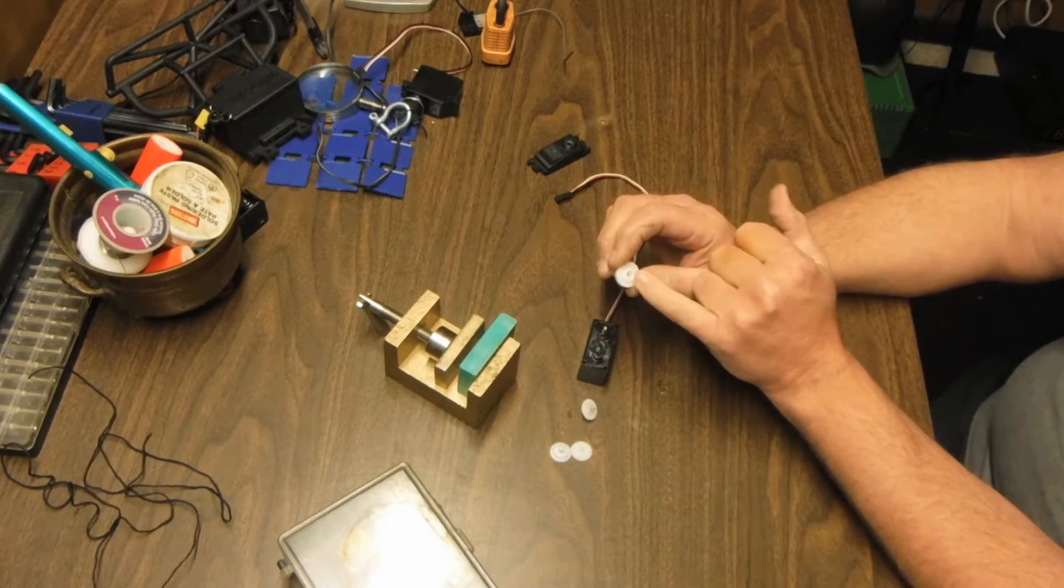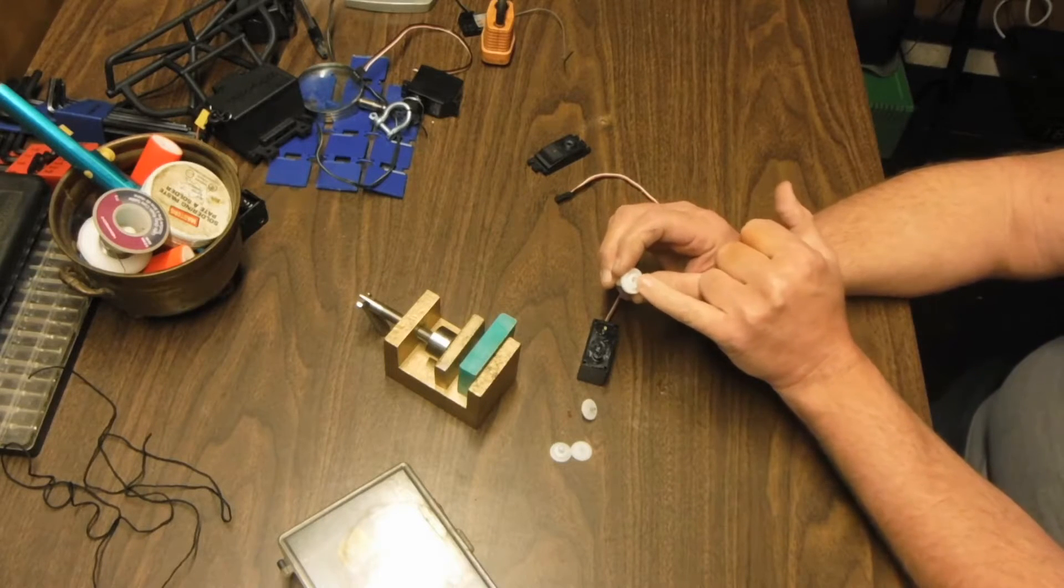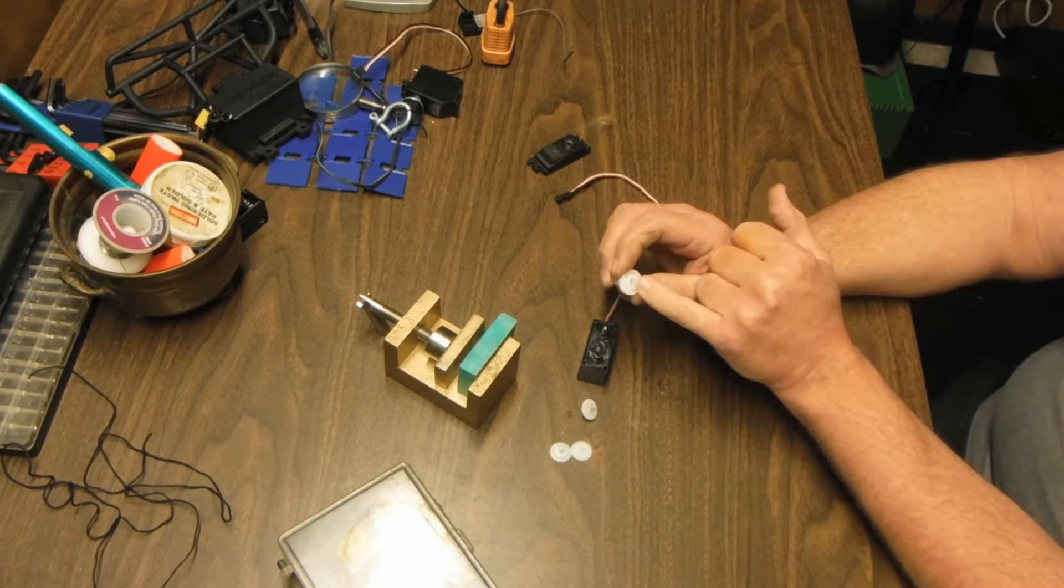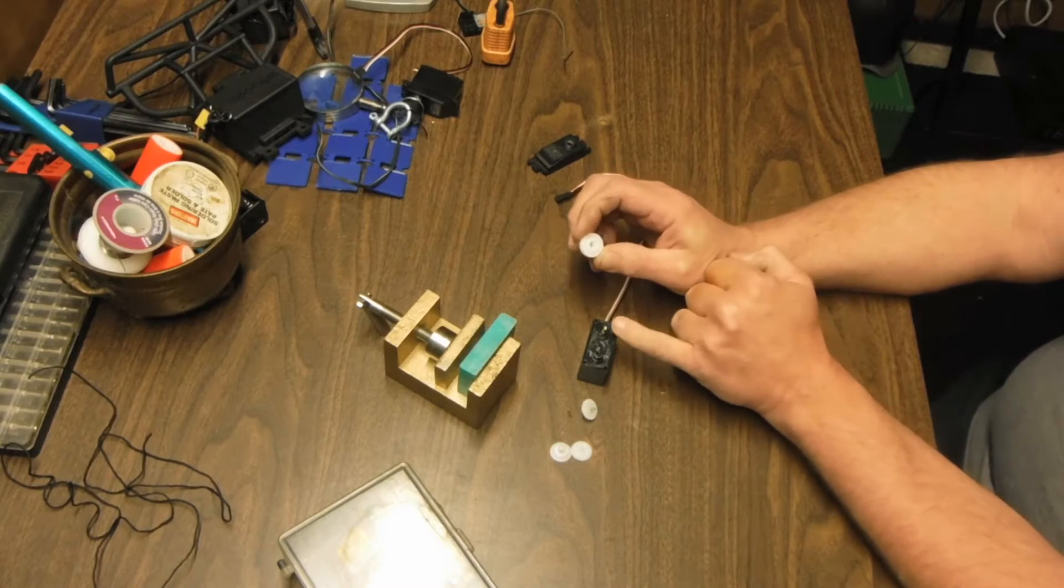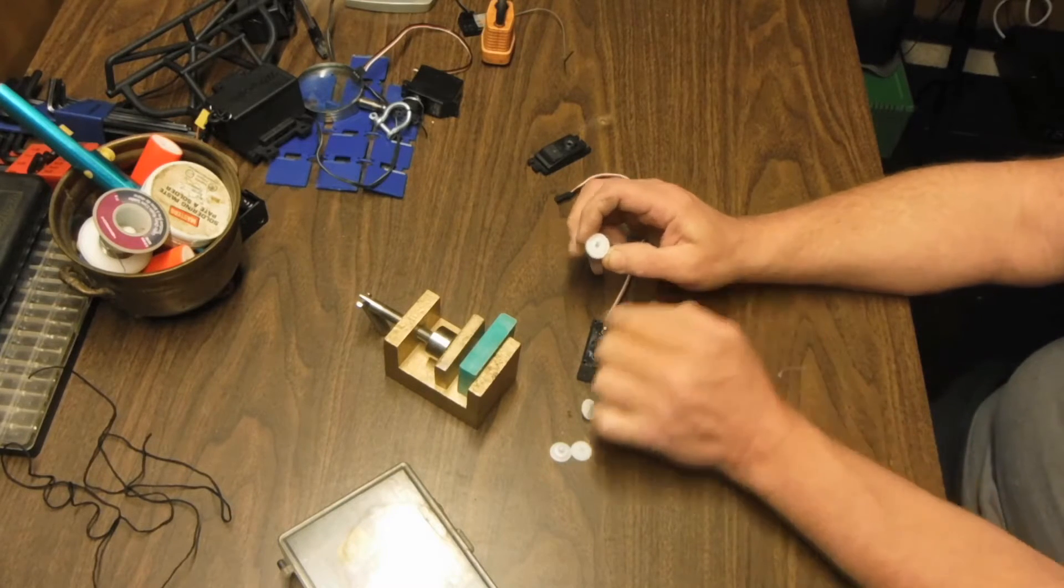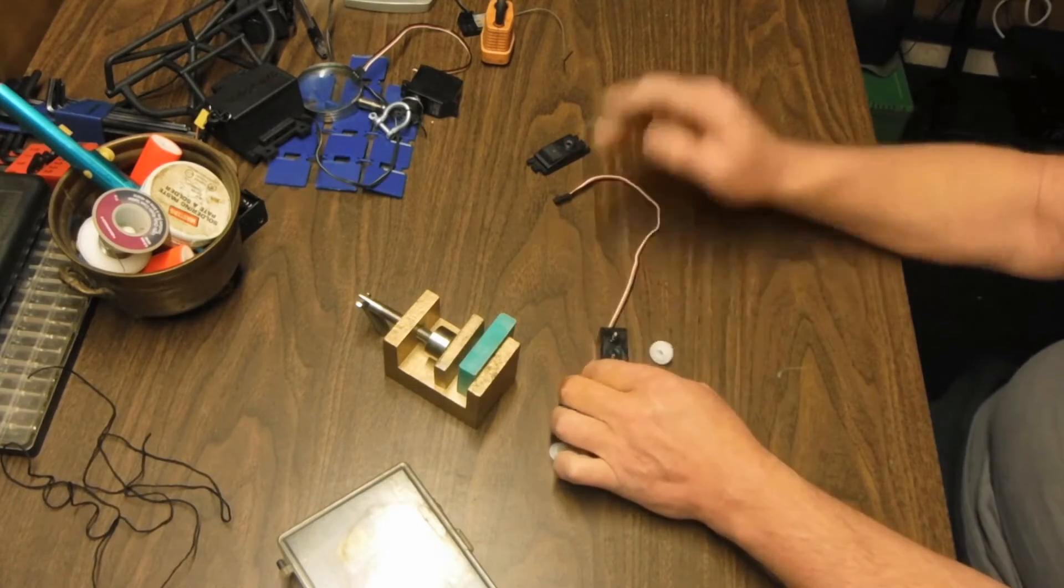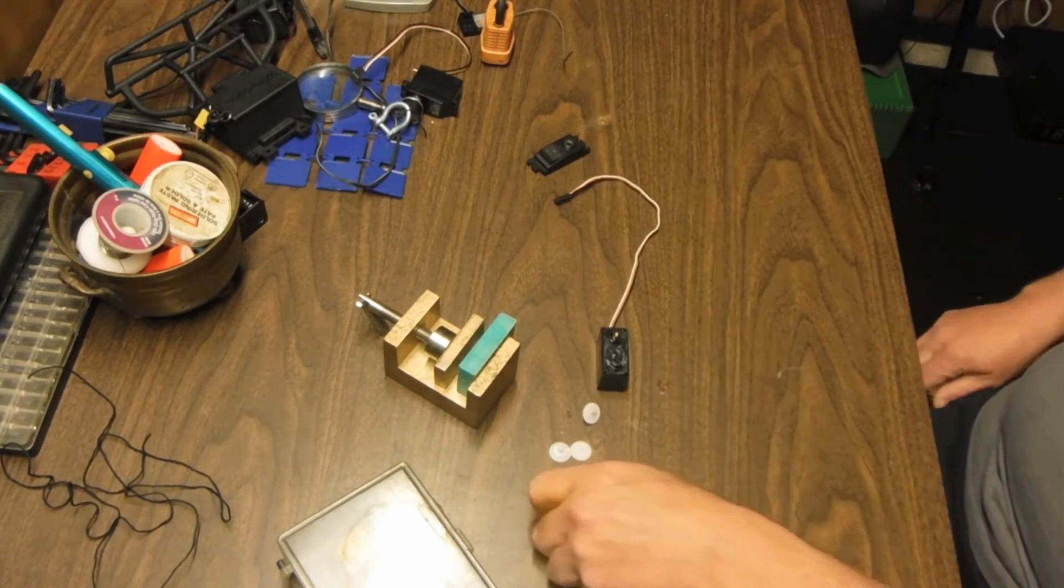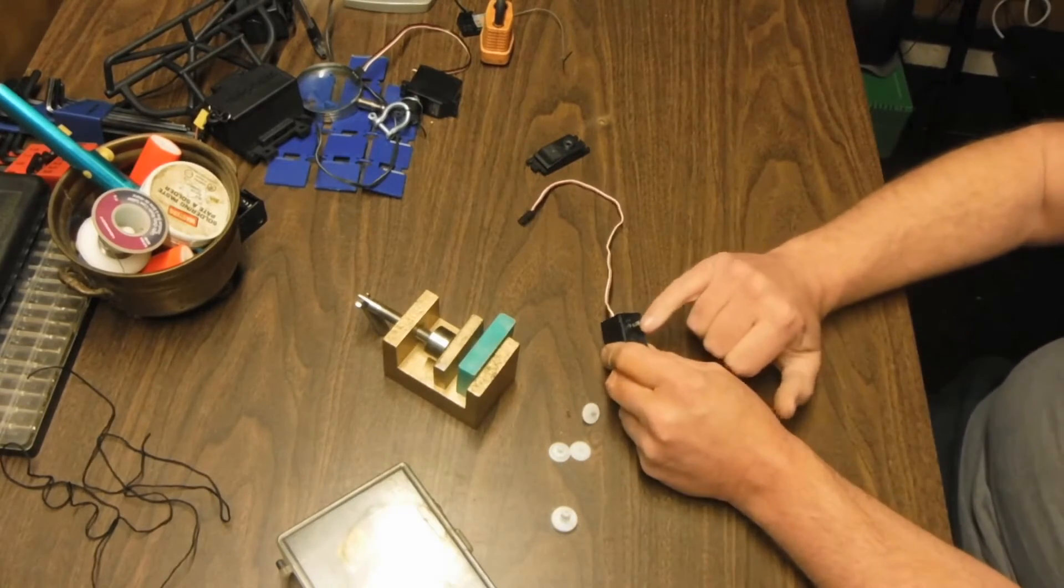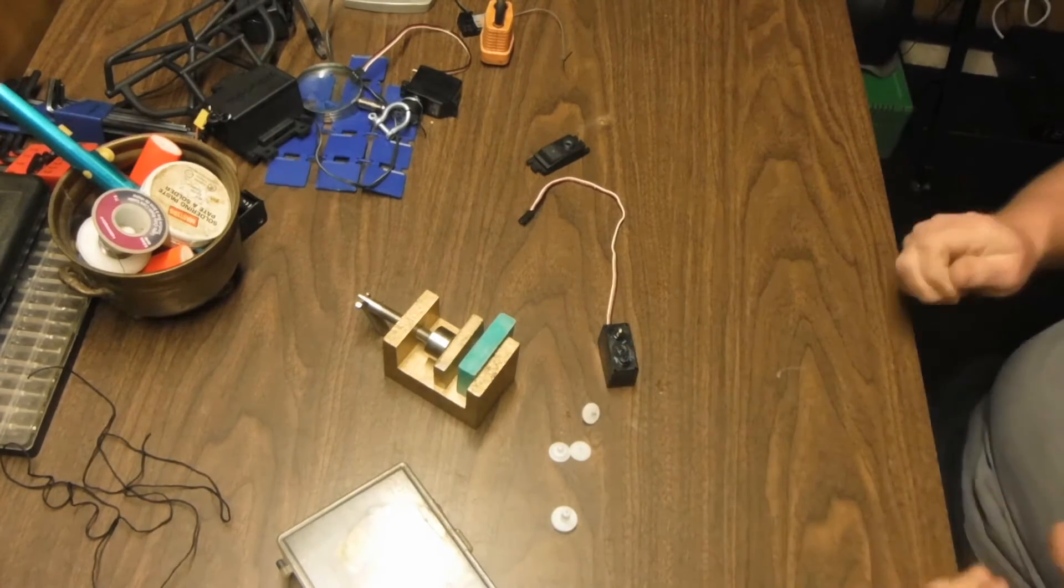You want to take all the pieces out of there first. Now you'll notice there's like a crosshatch or even a single line in here. You're going to have to drill that down a bit so that it gets past the controller. This is basically part of what activates it for forward and backwards.